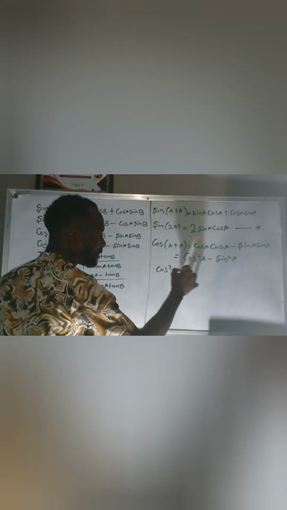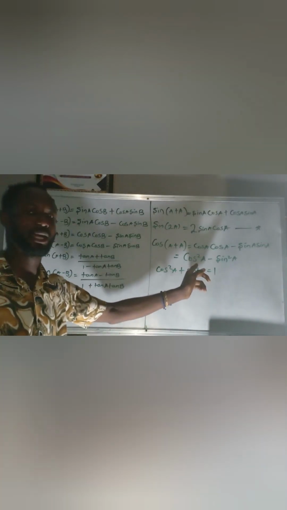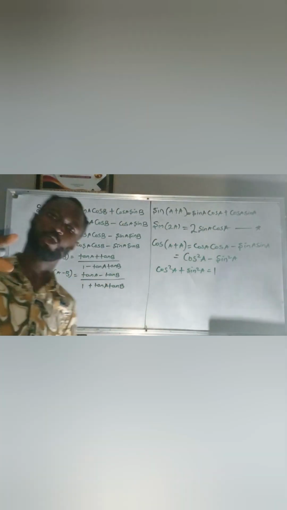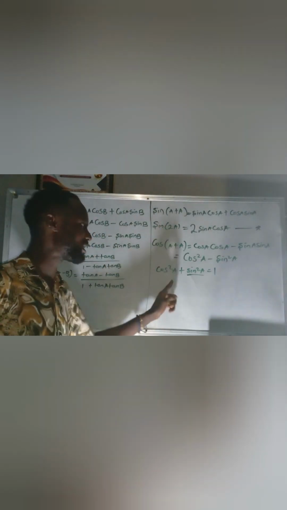Now if you want to recall from my last video, I proved to the audience that this plus this is equal to 1. Check my last video, you will see it, and you will enjoy the video. This plus this is equal to 1. But now we have stopped here, it is of 2 now. Either I make this the subject of the formula or I make this the subject of the formula. You can make both the subject. So if I am talking about this, I am going to make this one the subject of the formula. Remember that this one is from the last video. Check the last video, you will understand.